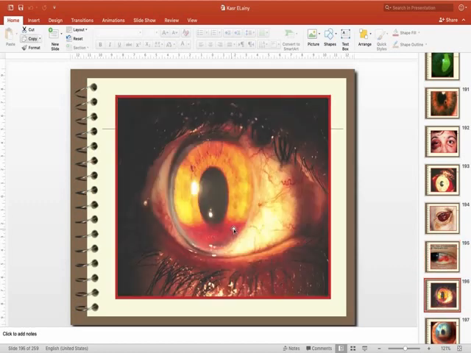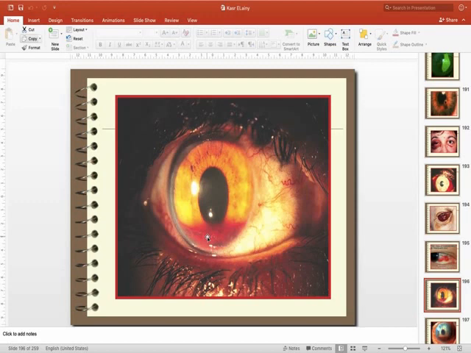In this photo, we can see the red color now inside the eye. It's called intracameral, which means in the anterior chamber. And this bleeding is called hyphema. When you see hyphema, you have to search for two harmful effects of hyphema. Number one is the intraocular pressure, and number two is the corneal staining.